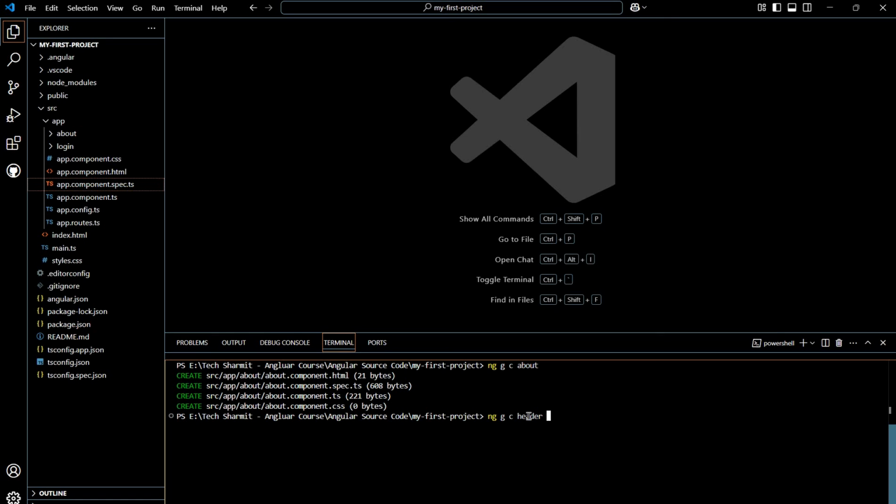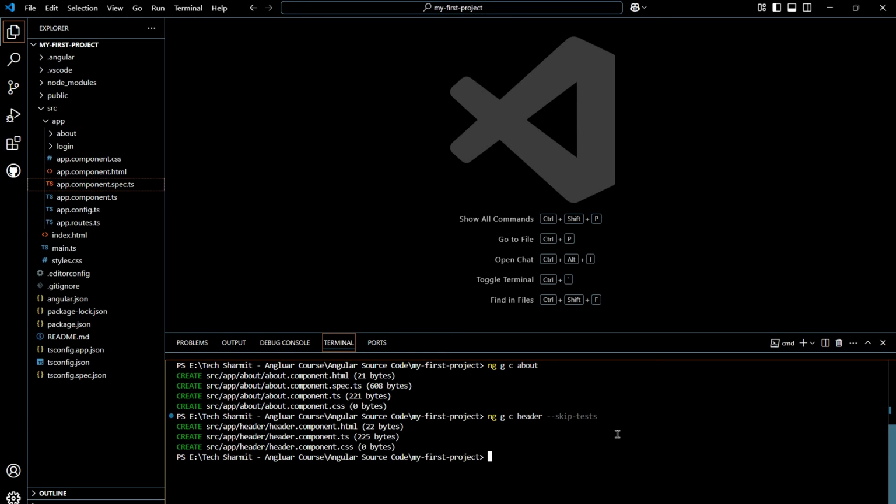To skip this, you need to write --skip-tests. Okay, ng g c header --skip-tests, and then you can press enter. Once you press enter, you will see that this time it created only 3 files: component.html, component.ts, and component.css.